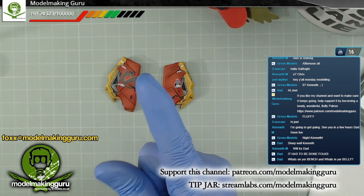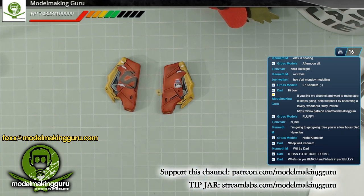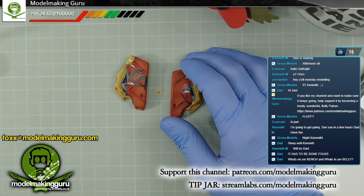What's on your bench and what's in your belly? That was the wrong way around. What's on your bench and what's in your belly? What are you working on right now and what are you having for your dinner later on this evening? I myself am having curry because it's Monday night and it's do-it-yourself because I've got me streaming later on. So it's a microwave curry for me. Yes, and it sounds terrible, but it's delicious.